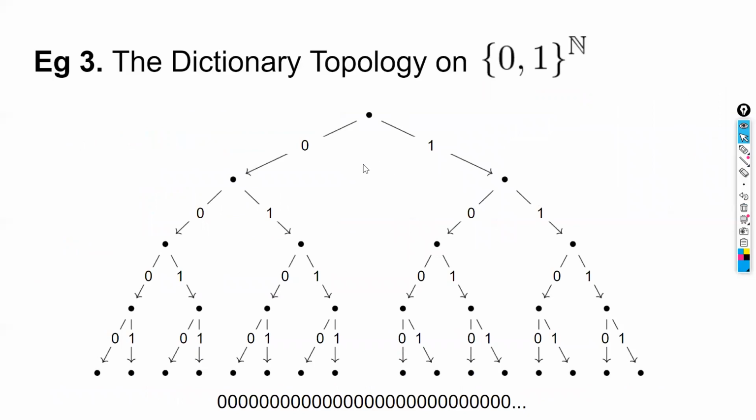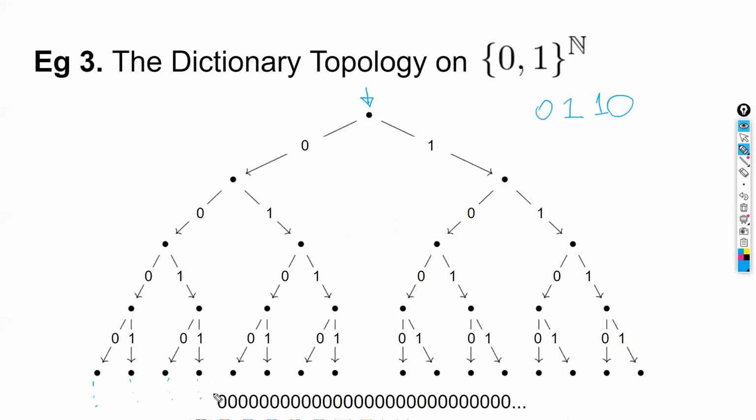Another way of thinking about actual words of zeros and ones is as paths through this binary tree. So here the idea is you start at the top and you either go left or you go right. And if you go left, then you start your sequence with 0. And if you go right, you add a 1. And if you go left, you write a 0. And of course, these all go on indefinitely.